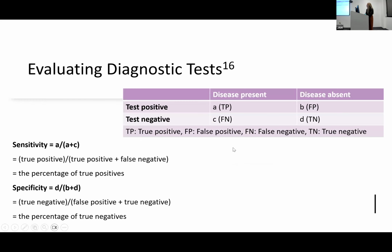So if that wasn't exactly clear, no worries, it is confusing, but we can walk through a generic example here. And I'm just checking to make sure formatting looks good and nothing's crunched. As you can see, the table on the screen here, the columns correlate with the presence or absence of disease, and the rows correlate with the test being negative or positive. So we can say that this is our MRSA NAIRS, and this is whether the patient has a MRSA infection or not. So if the disease is present and the test is positive, this would be a true positive.